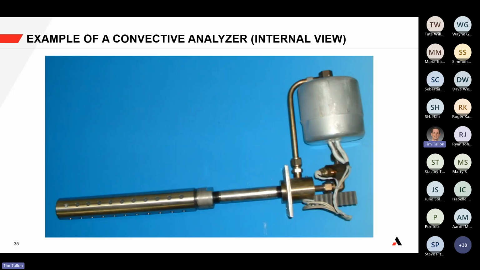And you can see an example of what one of our convective analyzers looks like. Here's the manifold block. You can see that it makes the right turn up here in contact with the combustible detector before it goes to the furnace and then back through the outer annular gap back to process. This is our older version, but it's helpful from a depiction standpoint, seeing all the elements in one place.